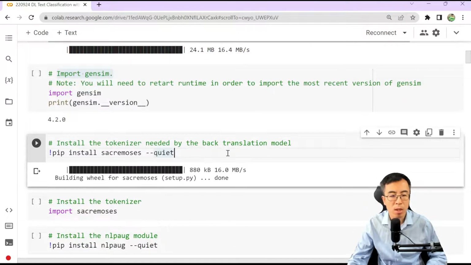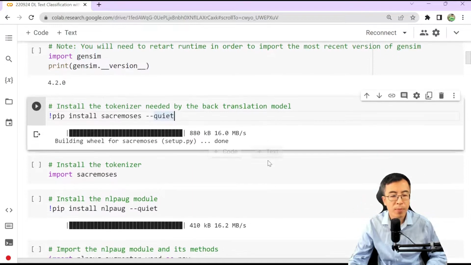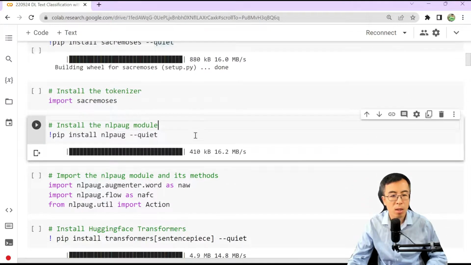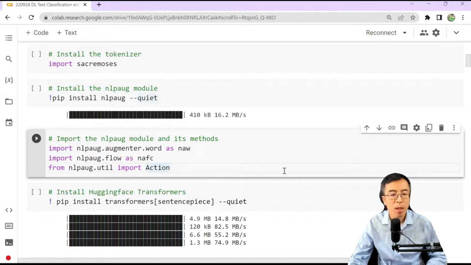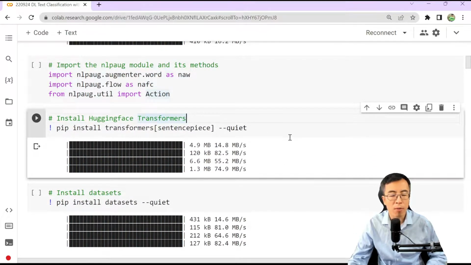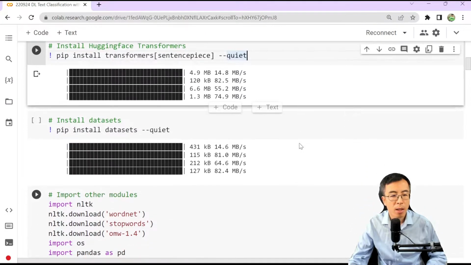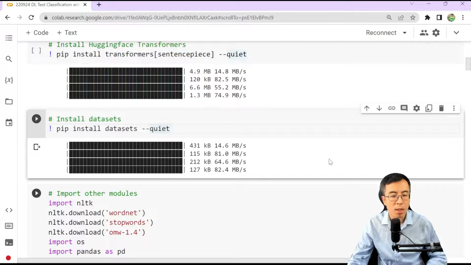We also install some additional modules, including the tokenizer, which is needed by the back translation model. And of course, we need to install and import the nlpaug module and its various methods. And we also install the Hugging Face transformers because we are going to utilize the NLP models from the transformers. And we install the datasets.